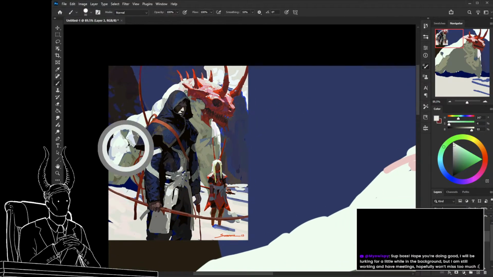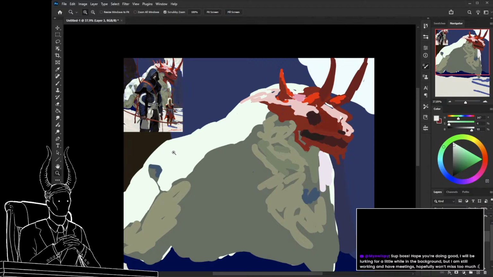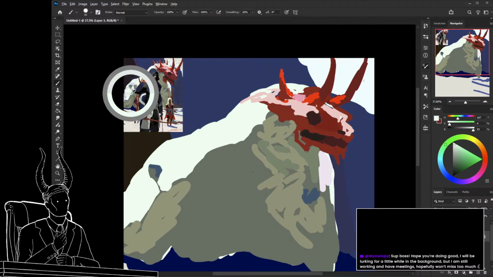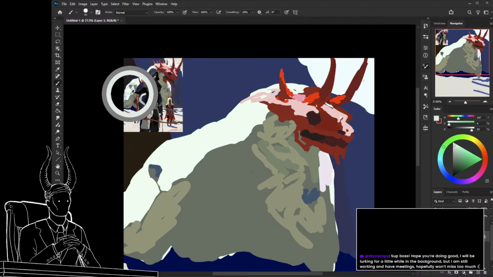And make the difference in the white fur as well.